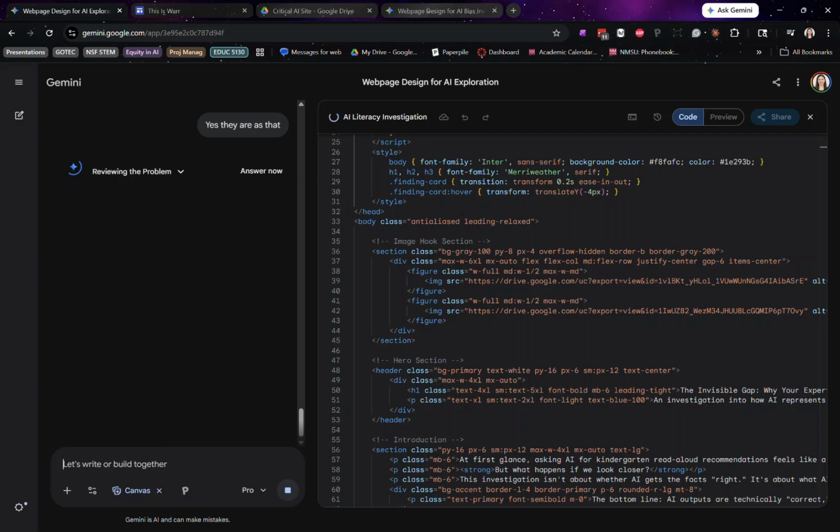So it's going to walk me through this, and we're going to say, yes, they are set as that. Okay. And I'm going to see by going back and forth if it can figure it out. Now, if it doesn't figure it out, it doesn't figure it out. Okay. But I was able to do this the other day. So we're going to work with it a little bit to see if we can figure it out.